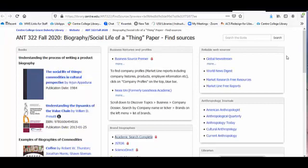The important point that I'm trying to make here is that as you do your initial exploration of your topic, you need to look in a variety of sources, such as Google, Google Scholar, Academic Search Complete, JSTOR, and Science Direct, because you'll notice that in each one of the different searches that I did, I found a different angle on Disney toys that I might want to investigate further. My search term, Disney toys, was pretty broad. It was broad because I wanted to explore and find all the different angles that I might want to take on Disney toys.